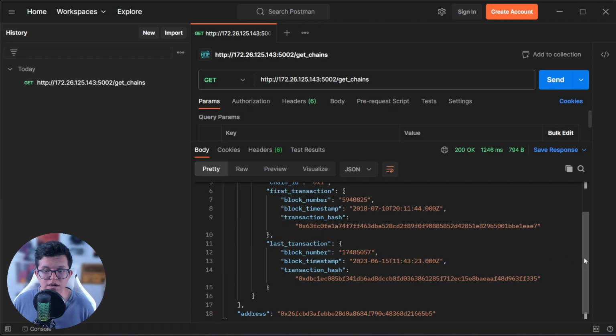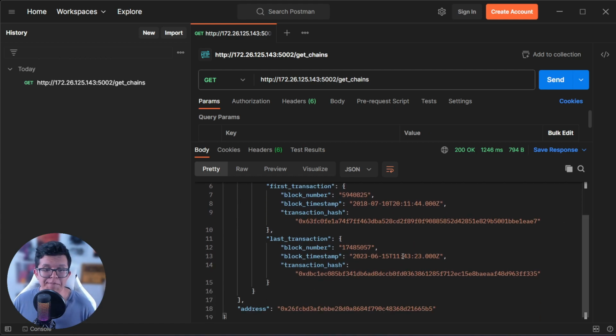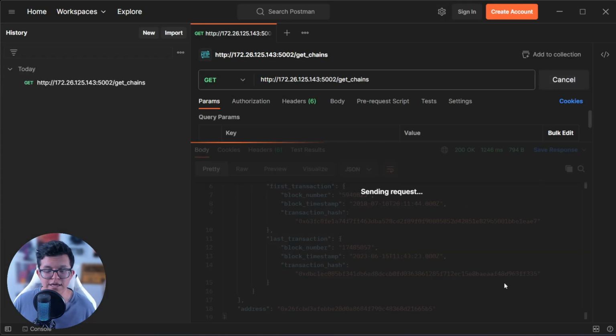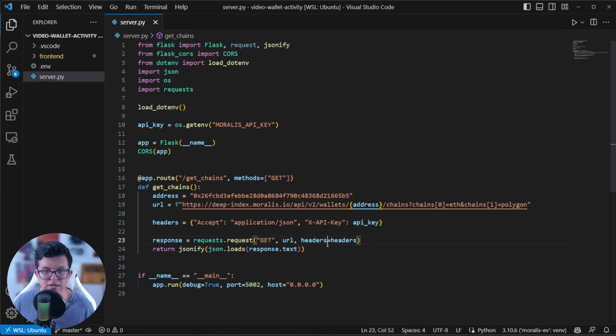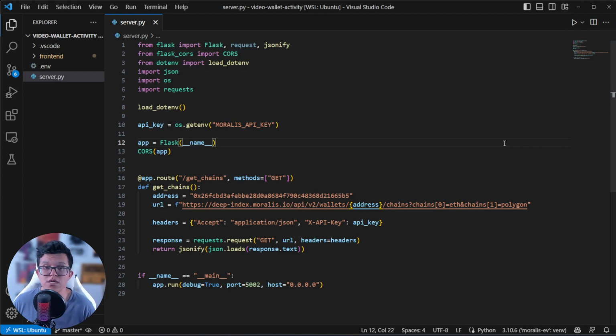You can notice that here we are not setting up any chain as a parameter, so this is going to default to Ethereum. But let's suppose we want to add more chains. So let's go back to the code, and here with a question mark, we can say chains at index 0 is going to be equal to Ethereum, and let's say chains at index 1 is going to be equal to Polygon. Let's save this, go back to Postman, send over the request again, and just like that, we have both chains. And as you can see here, with just a few simple lines of code, you can now mount your own server, get that information out of the blockchain, and use it in your dApp.